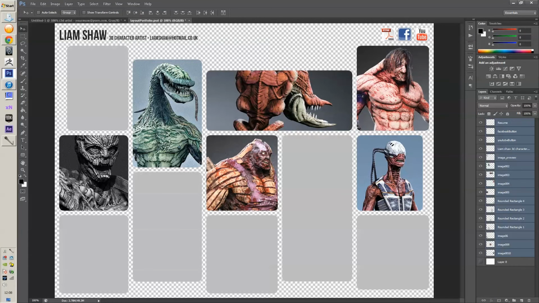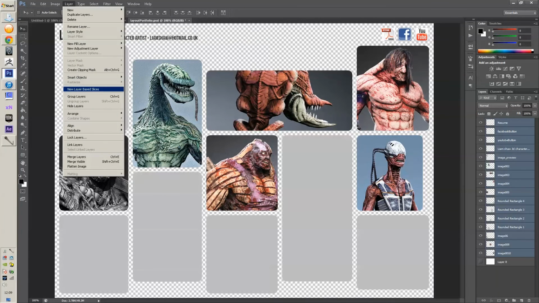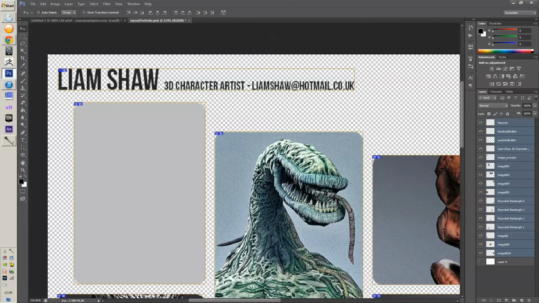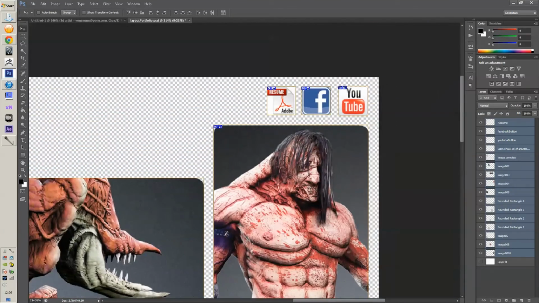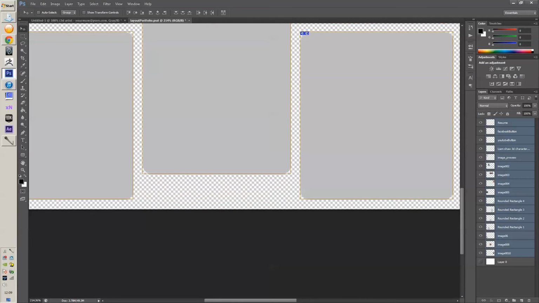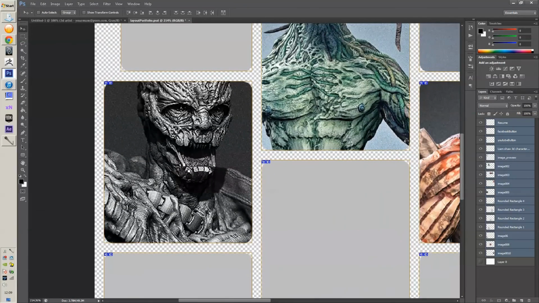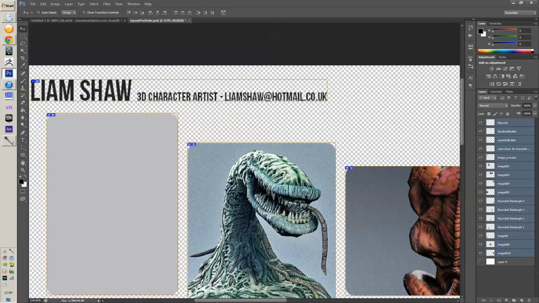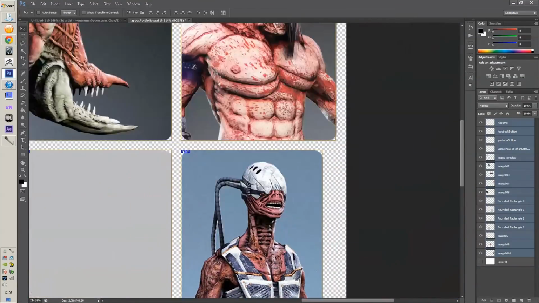So all we need to do now is select the layers like so, come to layer and click new layer based slices, and you're going to notice now that we've got all these weird lines around, and they're all box shaped because, like I said before, you just cannot write diagonal HTML image codes, so everything needs to be box or rectangular shape.